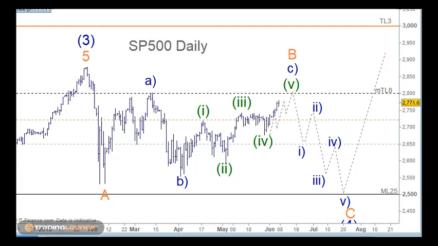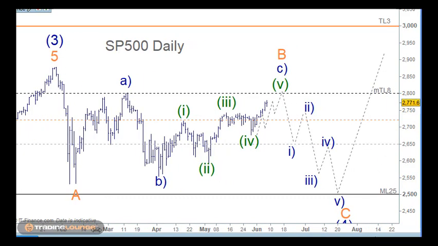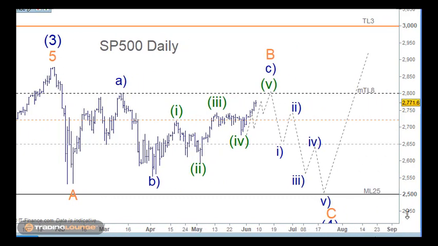We've got a couple of different counts for this, but whichever count we look at, we're certainly going to hit resistance at the 2,800 level, which is a minor level, and it's a profit-taking level as well. There are a few more little resistances just before that, but we'll look at that on the intraday basis. But it's always nice to discuss the bigger picture for these markets as well.